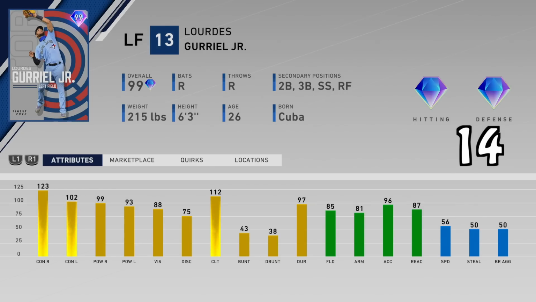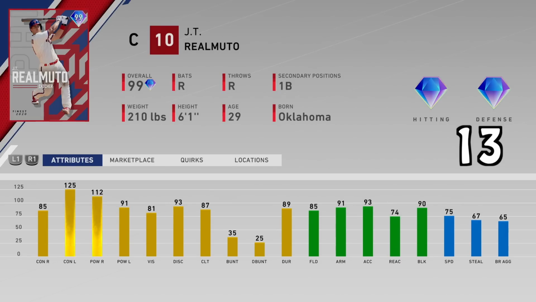Against righties, 123, 99. Awesome stuff. If you go up against a lefty, 102 contact and 93 power, 88 vision. This card is pretty solid all the way around. I think his speed's just a little too slow, though, to play him in the outfield. But very solid card. Coming in at 13 is JT Realmuto.